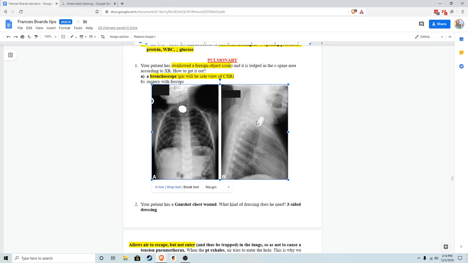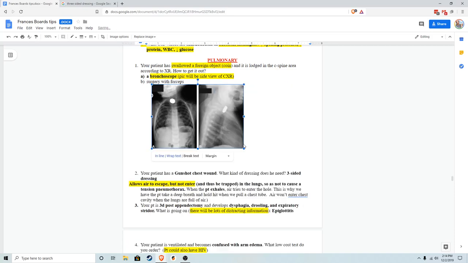So typically, if someone has swallowed something or you suspect a foreign object, the best way to get it out is with a bronchoscopy. If you guys aren't familiar with bronchoscopy, it's basically an endoscopy for your lungs. You take a similar tube, it's a little bit smaller, give you some Versed, make you very sleepy, put this endoscope down your bronchus or down your trachea, and they look for stuff. And this would be something very easy to take out. There's a little grabbing tool at the end. They can just snag that and pull it right on out. Not a big deal, but it is something to know.